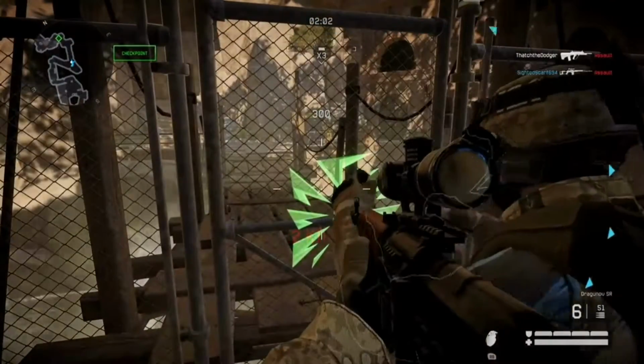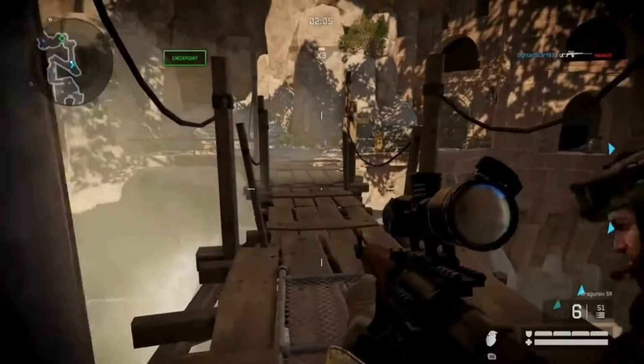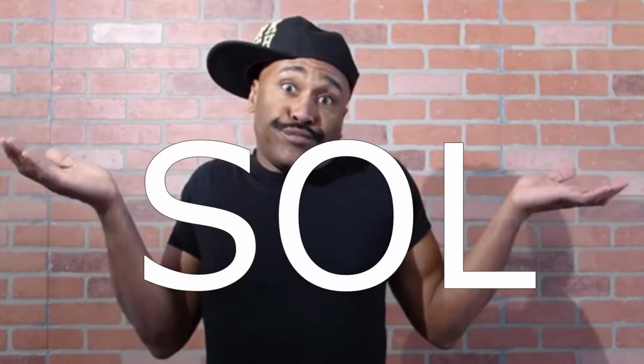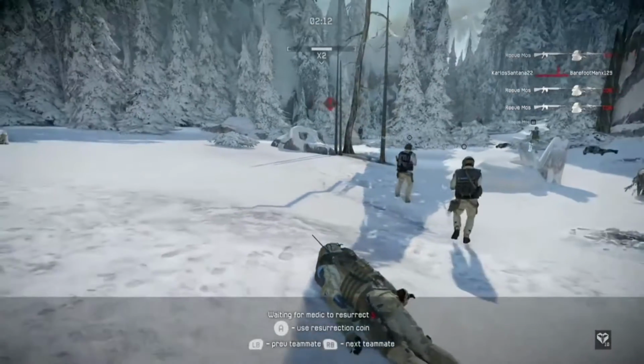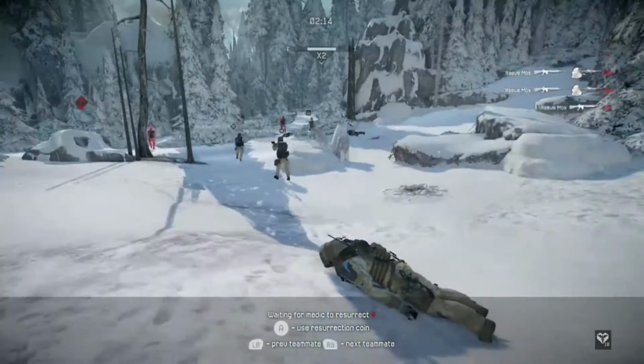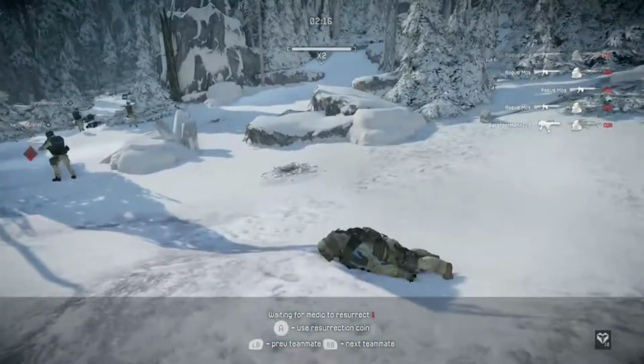But if you don't have any resurrection coins and you don't have a medic to bring you back, you're just kind of SOL. You're just kind of stuck there, just spectating your teammates. The only other way you can be brought back is if your teammates make it to a checkpoint. Once you make it to a checkpoint, your ammo's replenished and anybody that died comes back.